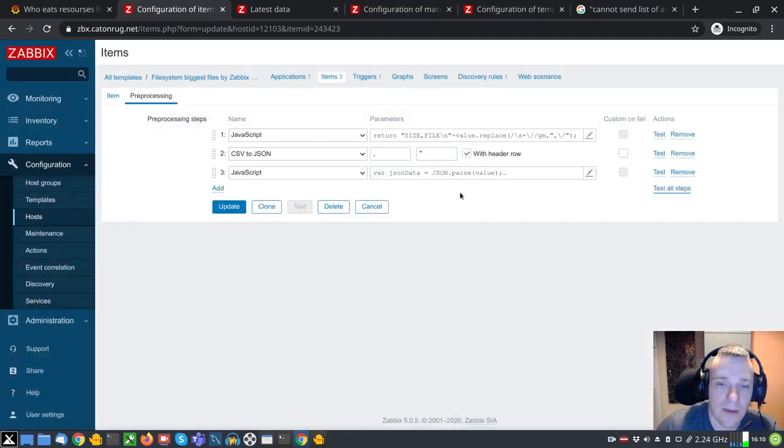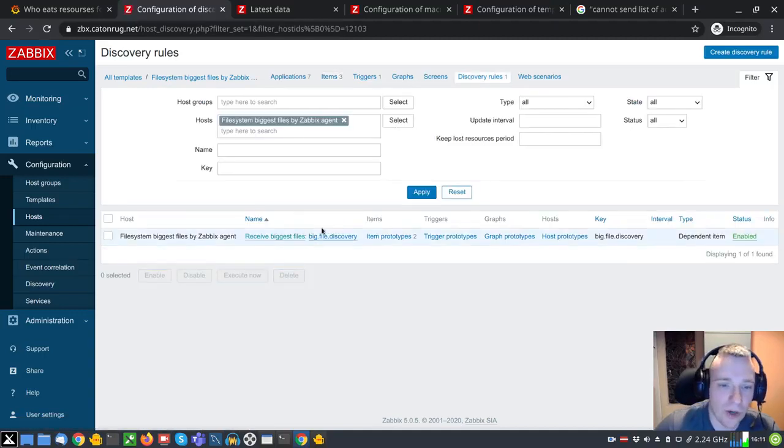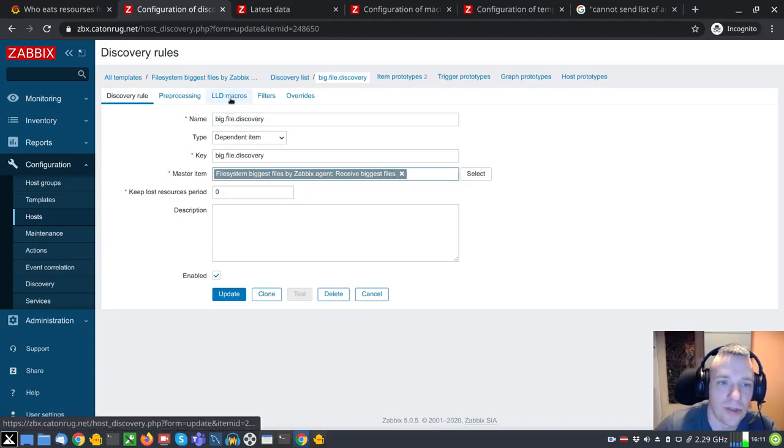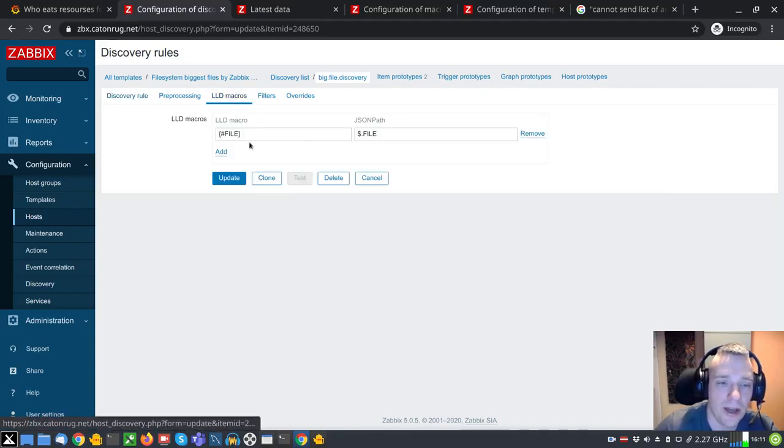Okay. What next? We are creating items to put some dots inside the graph, and the discovery rule will use the same input, the very same input which we just saw as a result after this pre-processing. Here the master key, the very same, and we have some mapping over here.